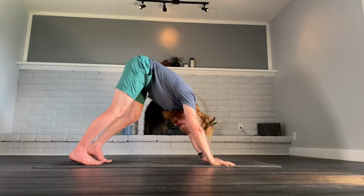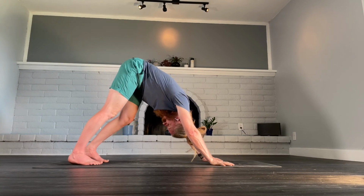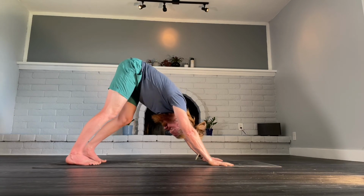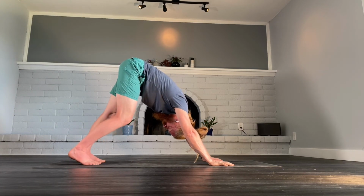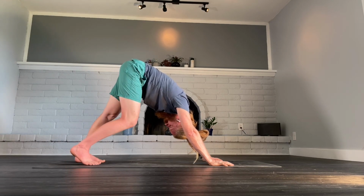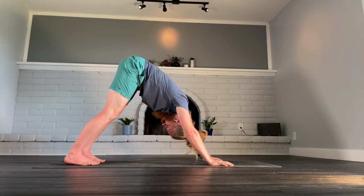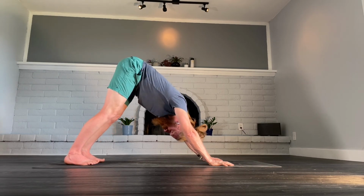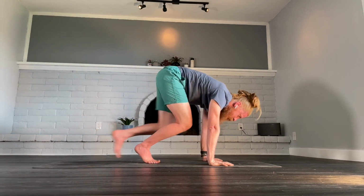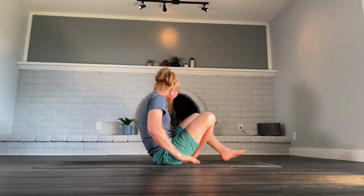Feel. There's going to be tension. There's going to be times where you come out of a yin pose. It doesn't feel good in the beginning. That's okay. It's normal. It's natural. Don't judge the sensations. Just notice them and feel them and see. Hopefully, with a few movements of the legs, you can start to feel a little bit better. I'm going to come down and sit down on my butt. I lie down on my back.